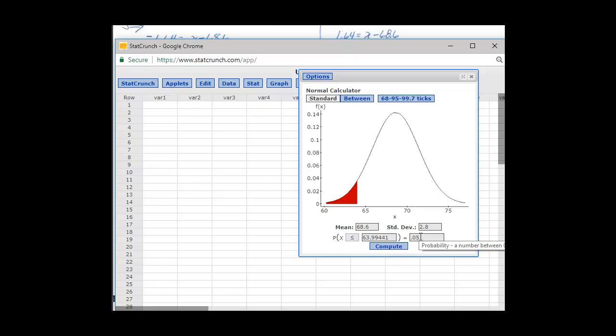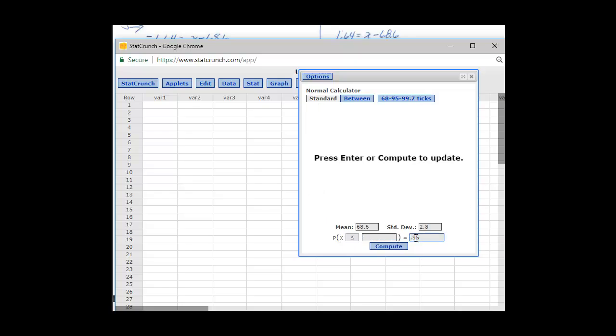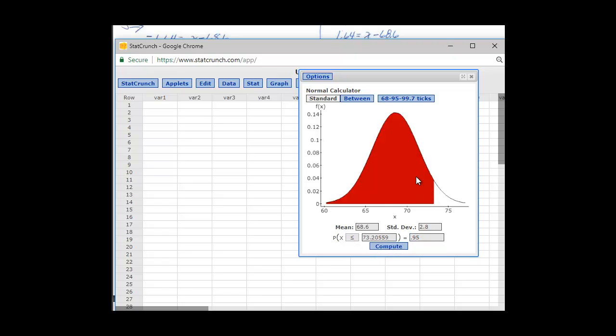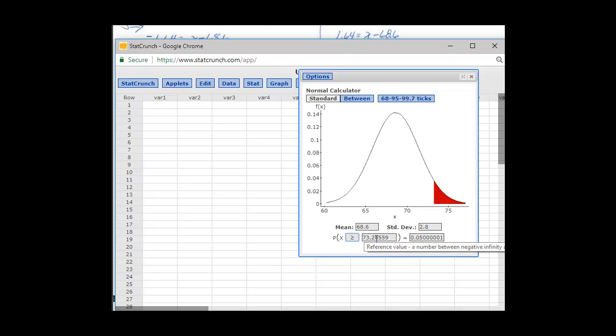I can show you how you can do that with StatCrunch, but it's a little convoluted and it's unusual that you would do that. So I need to do the other end of this where I am looking at 95%, and I'm going to leave this sign just so you can see what happens. This is going to show us 95%, the data value that separates the lower from the upper. The numerical value didn't change whether we're looking at below or above our critical value. This is our critical value that separates the lower 95% from the upper 5%.